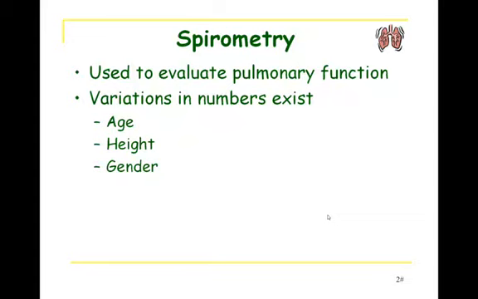So first thing though, I want you to realize that the values you get will vary because of how old you are. The older you are, lung volumes and capacities diminish. Your height matters too: the taller you are, the larger the lung volume and capacity. And your gender also plays a role. For females, your numbers tend to be 20 to 25% less than males. Generally the numbers they give you in textbooks are for males, usually about 25-year-old males. I don't remember the exact height, but it's just a general normal height for males.